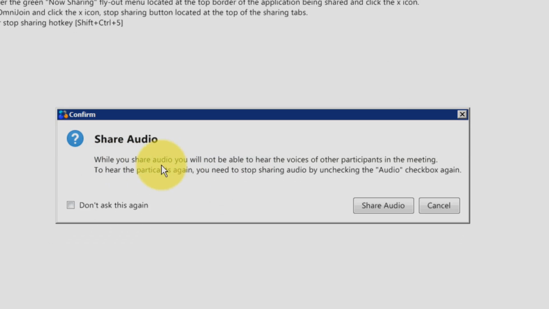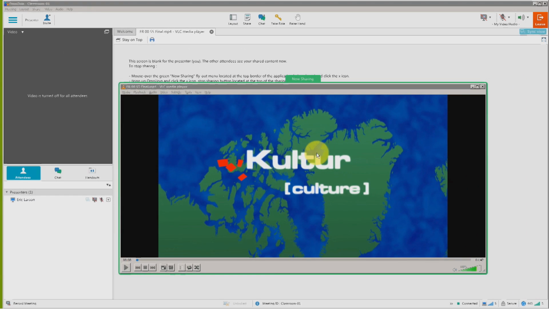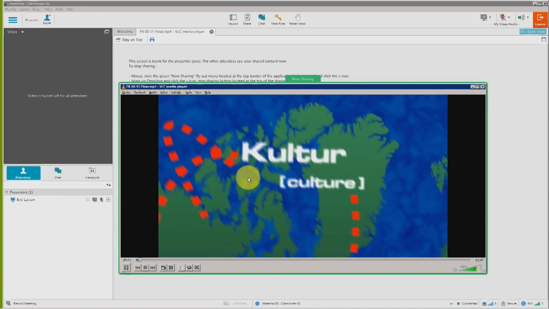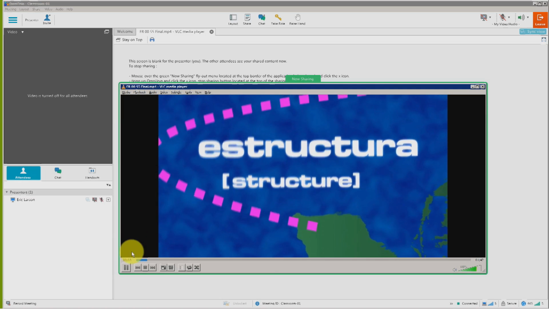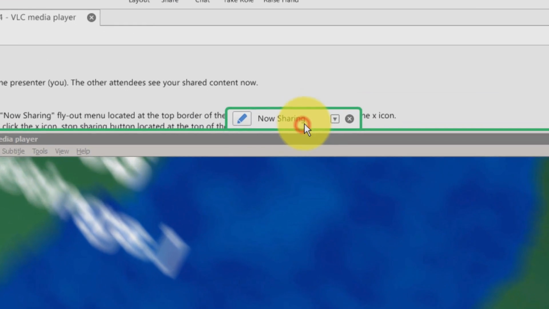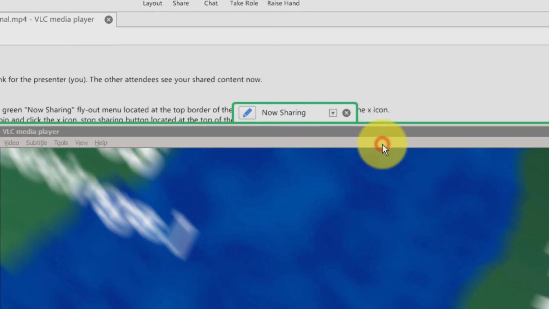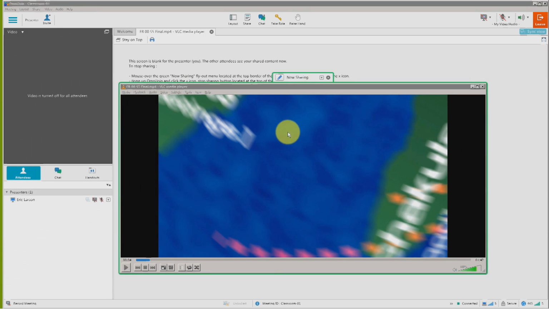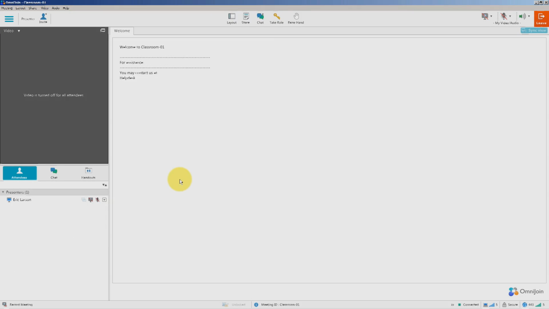Inform your students that you will not be able to hear them when the video is playing. You can pause and disable the audio sharing to communicate with your students by clicking the Pause button and clicking Share Audio in the drop-down menu again. Try it. One more sharing option that could be useful when teaching is sharing a region on your computer screen.